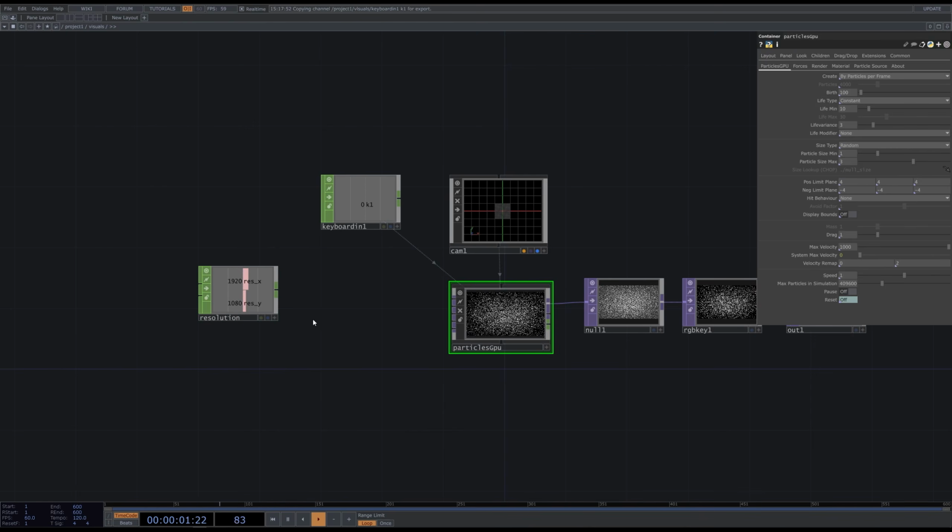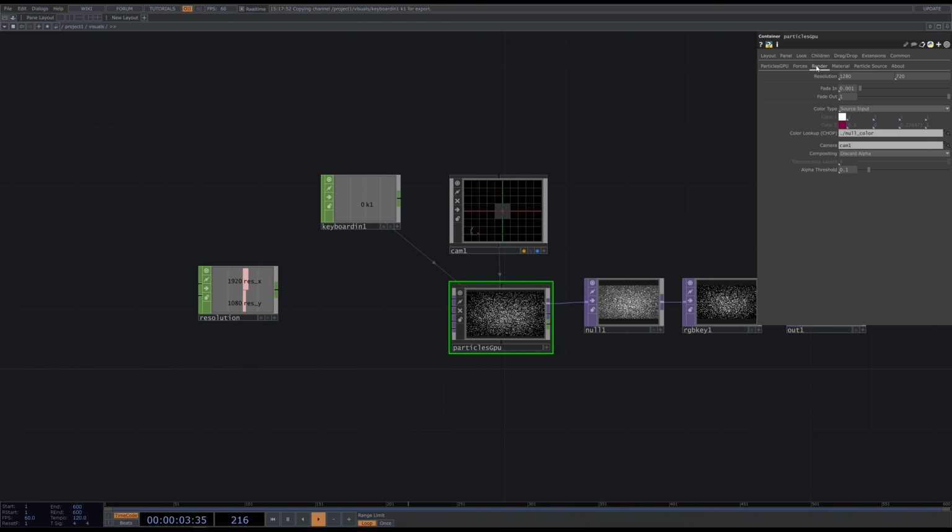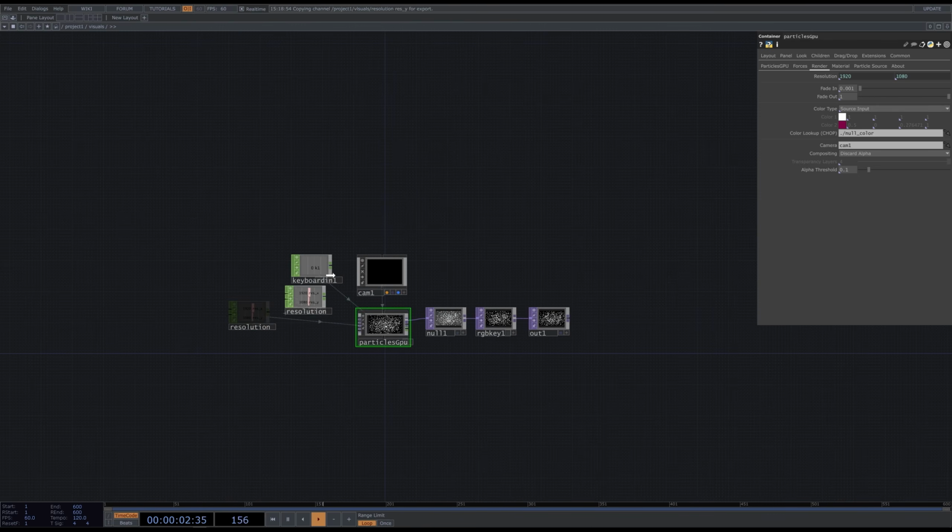Link these resolution values to the Particles GPU. I recommend doing this even if you're working with the default resolution, because it's always better to define resolution in one place for easier adjustments later on.